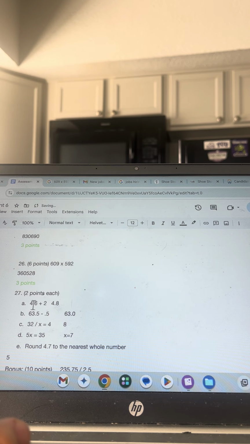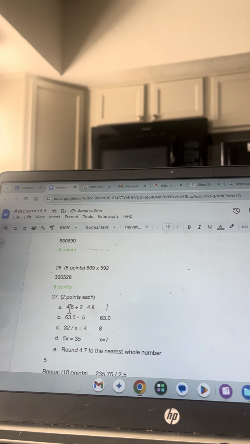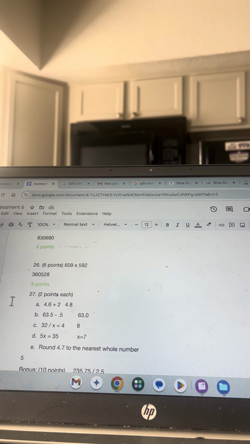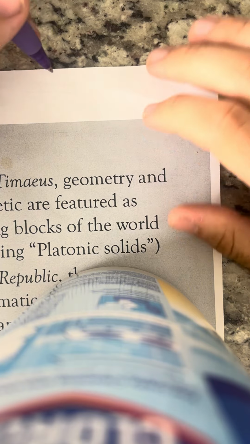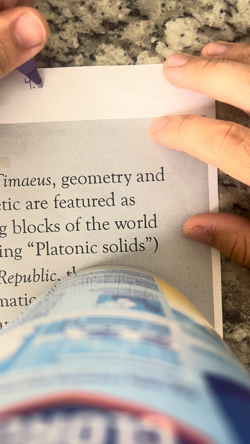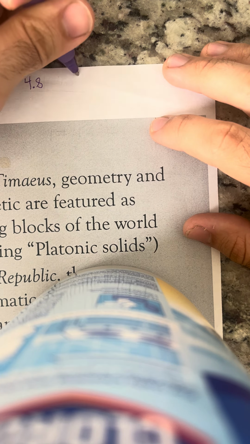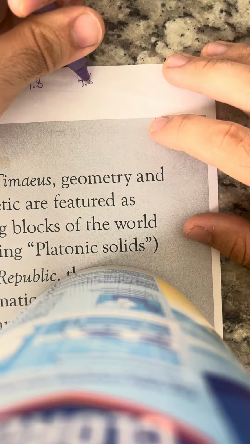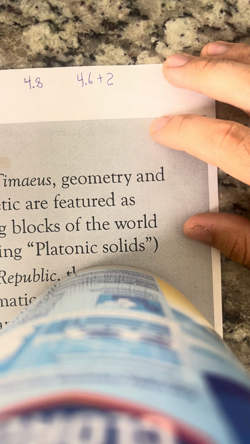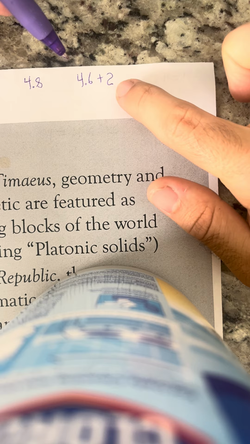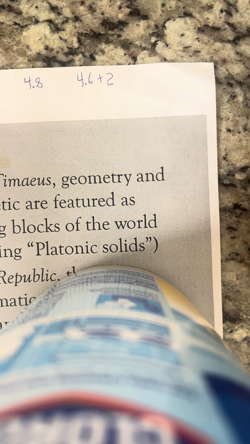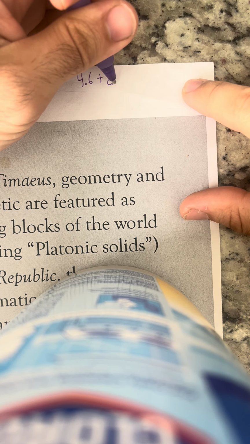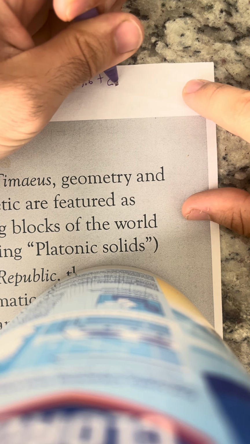Not correct, right? 4.6 plus 2 would be, let me show you how to do it. It's going to be something like this. Okay, I'm going to write your original answer over here. This is what you put. And then here's the problem. 4.6 plus 2. Okay? Whenever you don't see a decimal on a number, you always put it to the right, the farthest to the right of the ones digit. So I'm going to put the decimal point right here.